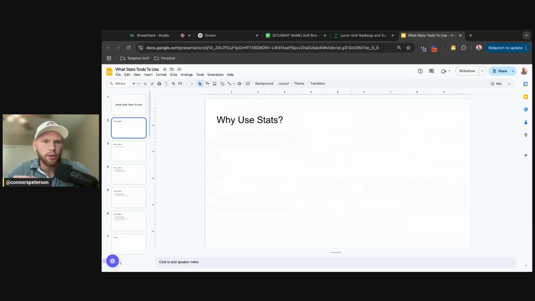But why do this at all is a really good question to be asking. The first thing is objective measurement. So we want to have some way that we're able to look at your game and understand what's going on without any emotions. Because if we just go based on our emotions, we're not going to be very successful. It's going to be very hard to have accurate information.